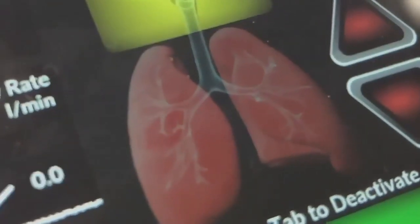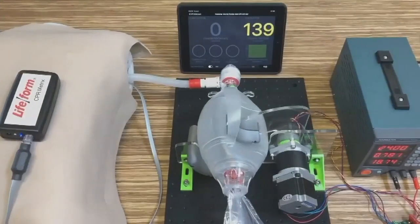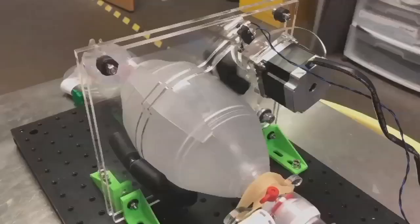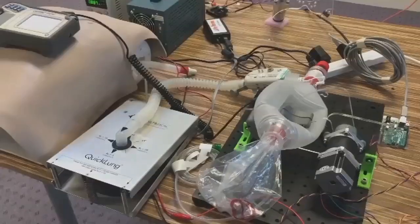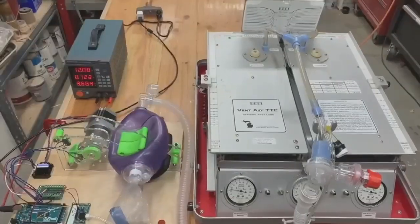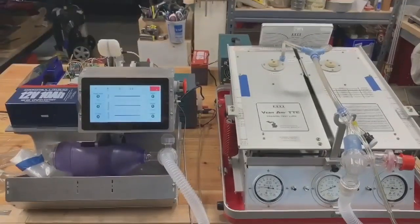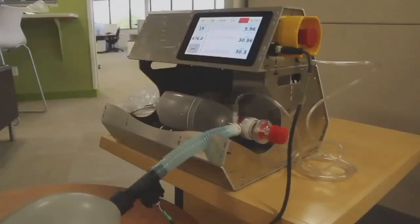While COVID-19 patients in the U.S. may not need to rely on their ventilator at this point, the FDA approval will help propel the open source device in other countries. Dr. Saurabh Gupta, the executive director and co-founder of LifeMech, tells me teams in Bangladesh, India, Zambia, and Nigeria are all interested.